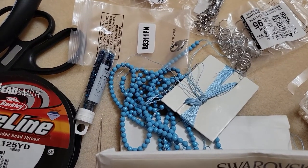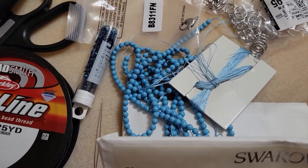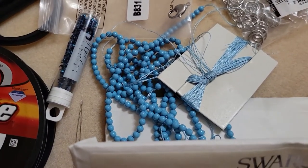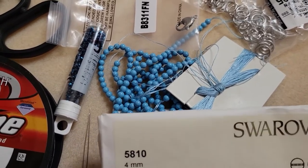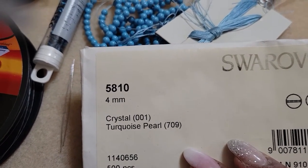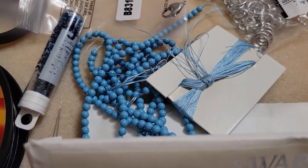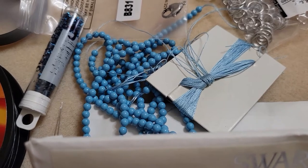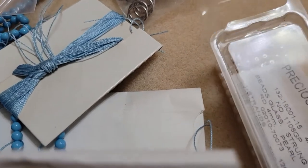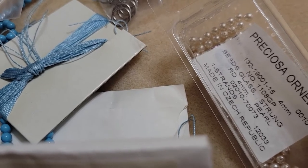The materials for today's project are numerous. First off we're going to be using my pearls — I'm using two brands. The first brand is my Swarovski pearls, the color is turquoise, and they are four millimeter size. I found them in my stash — I don't know how I could have forgotten about these beautiful pearls, especially since you can't get Swarovski anymore. I'm going to use an edge color of pearls, the Preciosa brand, and they are alabaster — not quite cream color, but alabaster.